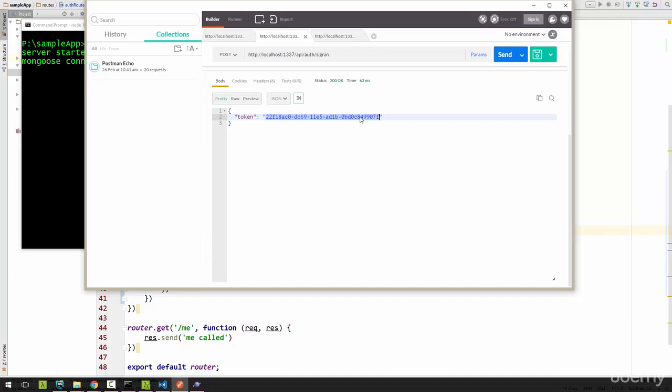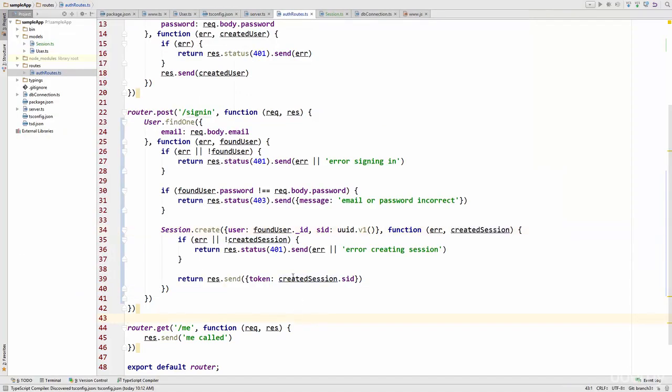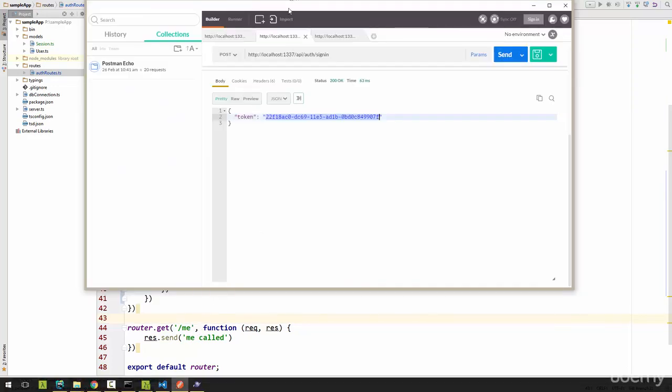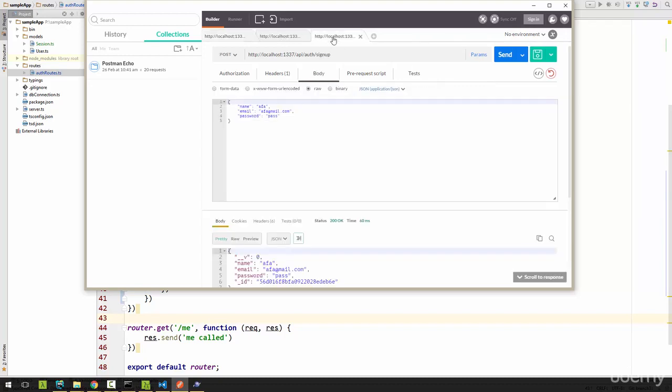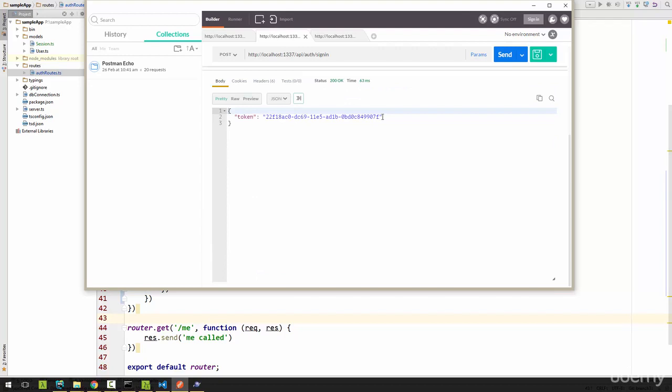different user. So next up, now that we have created this token, we want to create a way that our middleware can then be checking for this session ID, because we'll be passing our session ID in a header. So we're going to be passing it like this. If we want to make a request, we'll take our session and put it in a header.